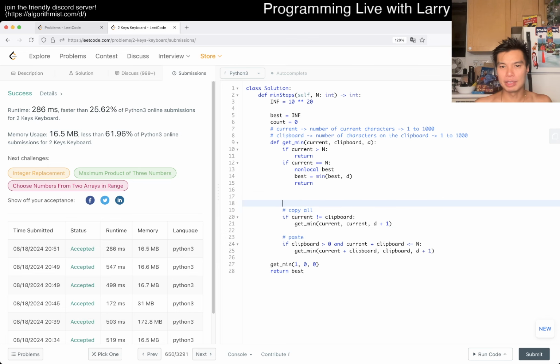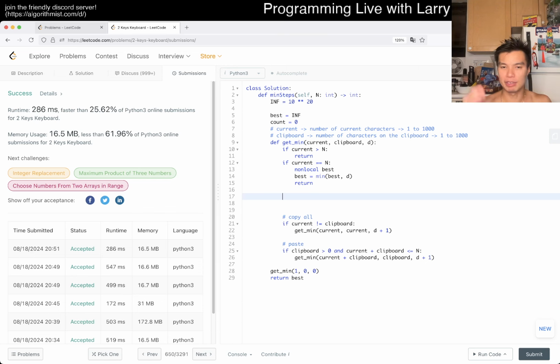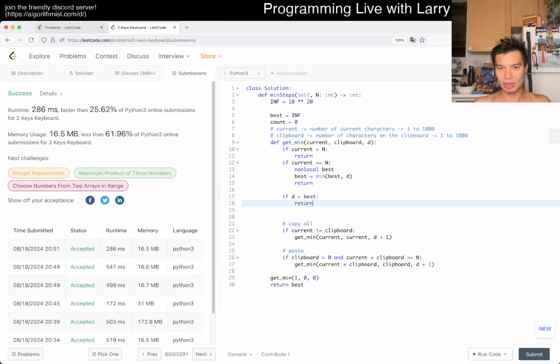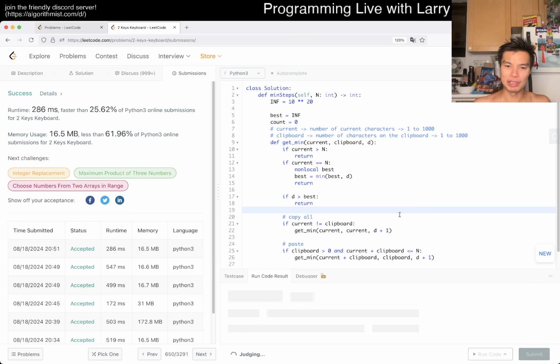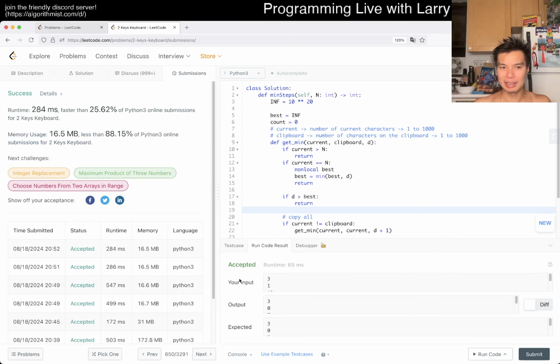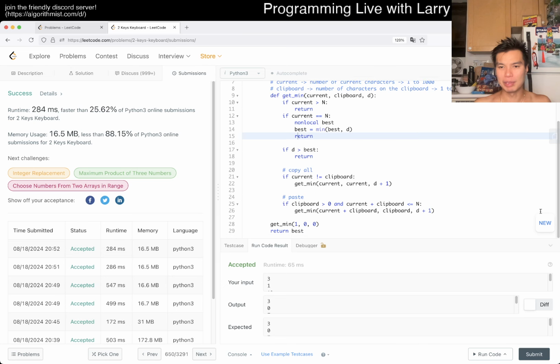But then you could make it even faster by branching, chopping off impossible states, which is something like, if D plus, I don't know what the pessimistic bound is. But a very lazy one is, with best equal to D, return, right? In theory, you would do something like a pessimistic thing as well. And you can see that this should, okay, that didn't do anything. Maybe because of the order of operations that we did. But there's just a lot of things to play around with.